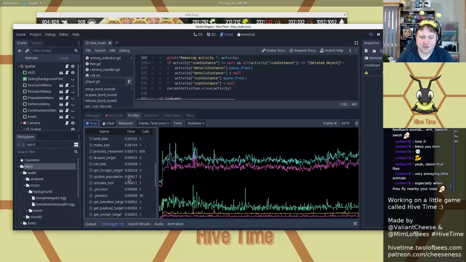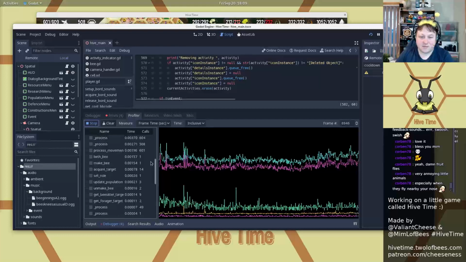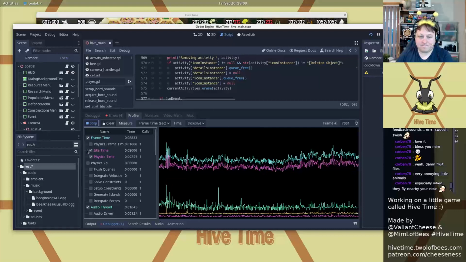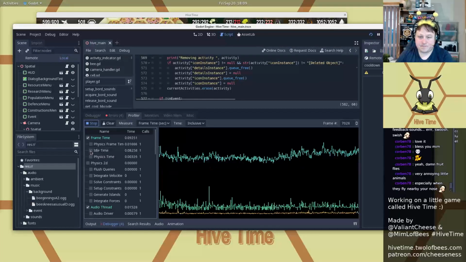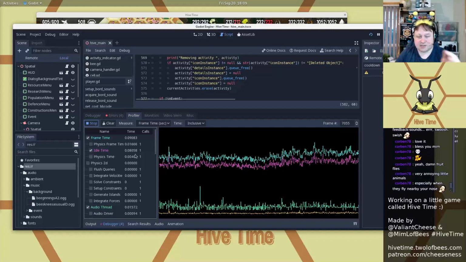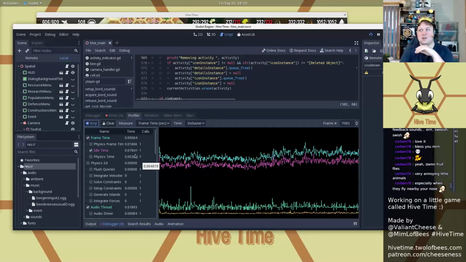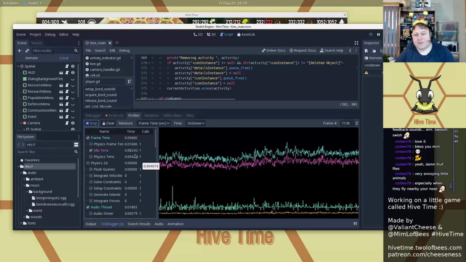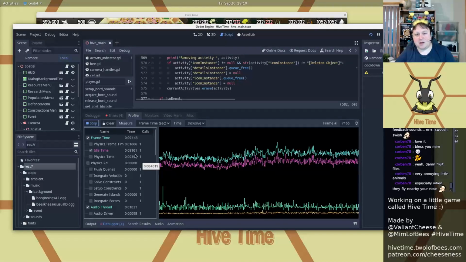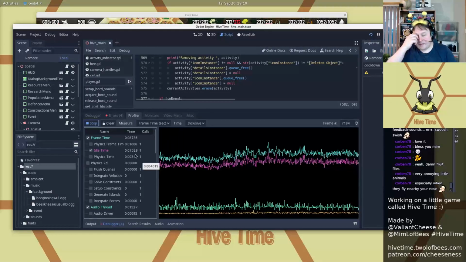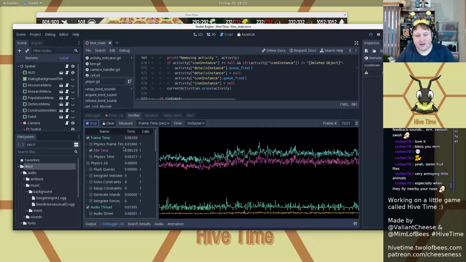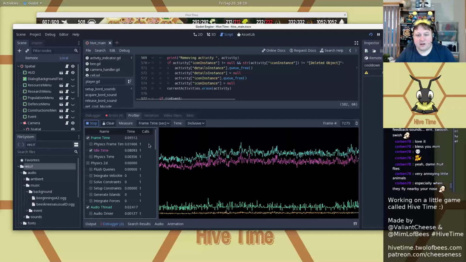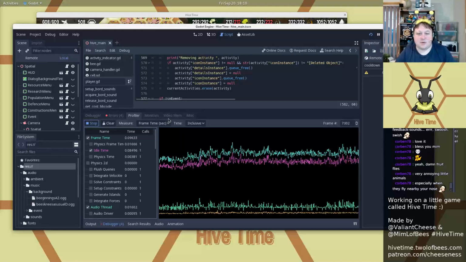As far as I can tell, there's no way for me to see it, but this gap in here, this idle time, is the engine waiting for the graphics card to finish doing stuff before it sends it the next frame. And that's a pain in the backside. That's inscrutable to me. I can't see that. I can't change that in the profiler here. I can't dive into what's happening.